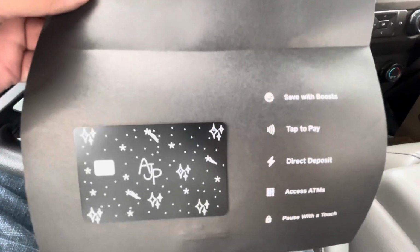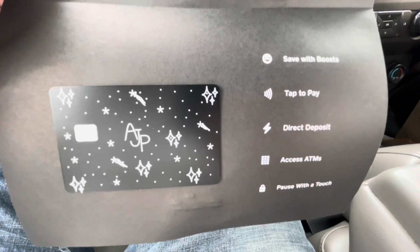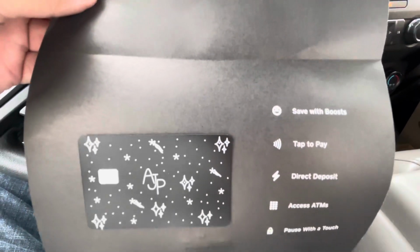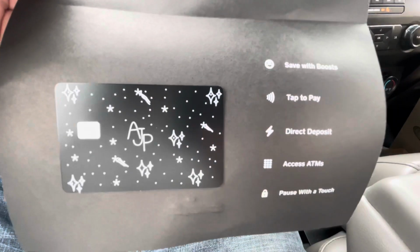Only costs $5, and then you just design whatever you want, whatever you can think of creatively, and that's your new card. So I pretty much like it. So I just wanted to share with you guys.